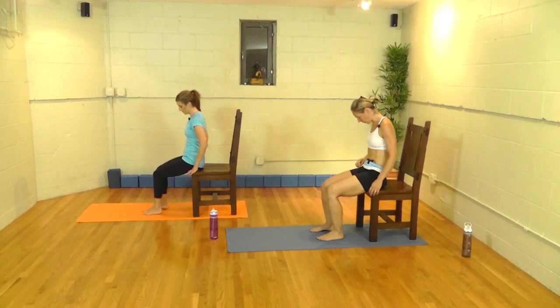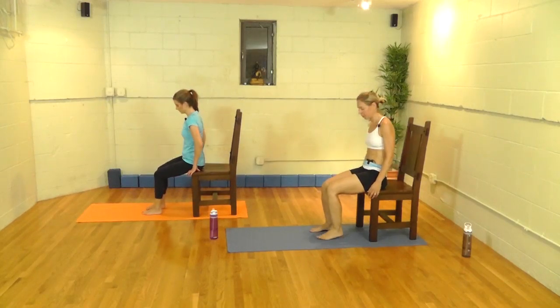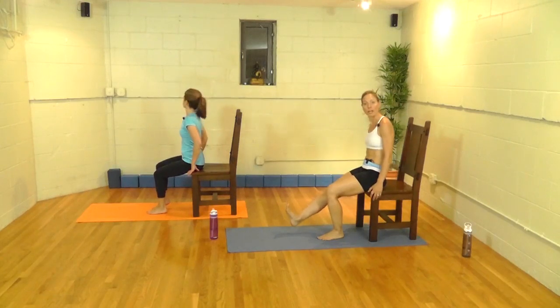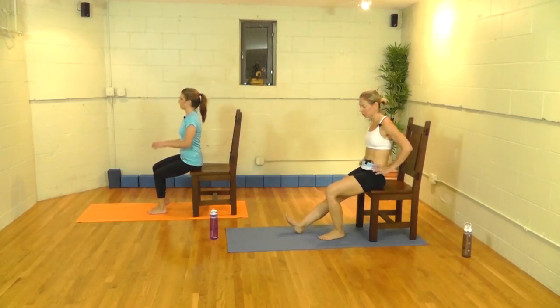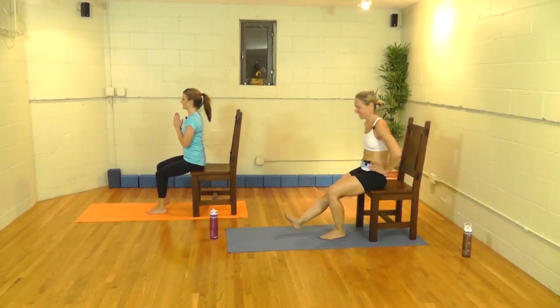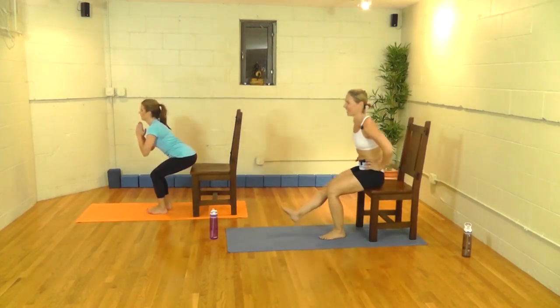And then let's start out this time with the left leg first. So left leg is gonna be the work leg. Right heel, toe, or foot out. Hands wherever you choose. 30 seconds on the clock. Smile on the face, and here we go. Lift it up and down.